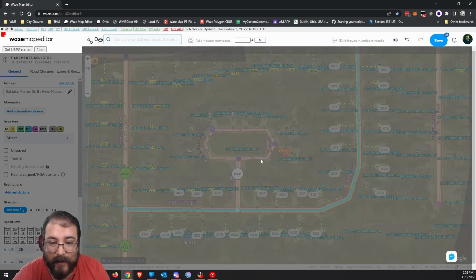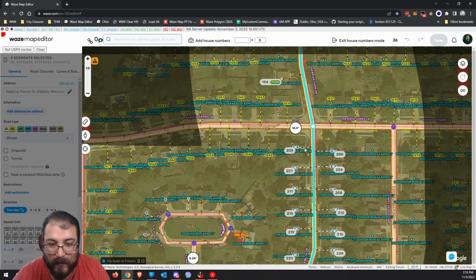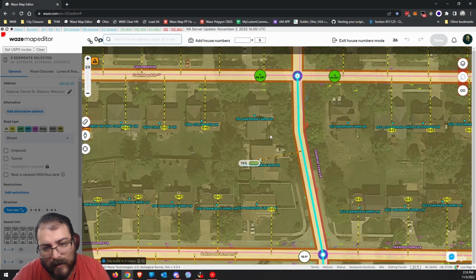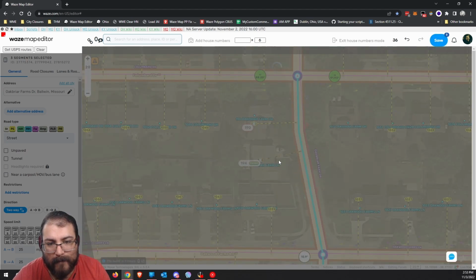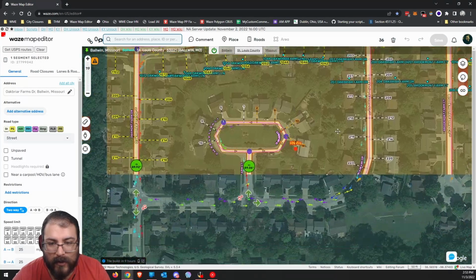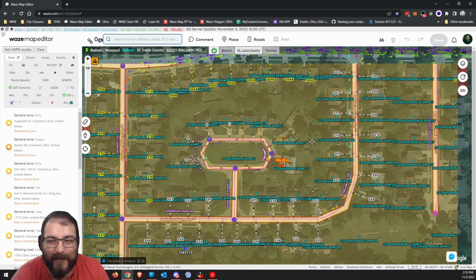Now we can hit save anyway, because for some reason it's saying one of the two numbers is wrong, which they're not. But see, all of them are lit up white except for that one. For some reason that one was forced, which is the same number. Actually, 190 should go there. That one's going to be forced too. But now we've got all of the house numbers correct. Now it doesn't look like a freaking firework over here, and we have officially fixed the map.